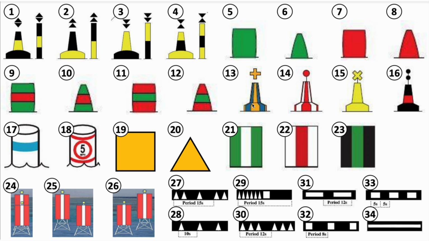Let's say that danger was surveyed and it was determined that there was nothing that could be done about it, that danger was going to have to stay there, like it was a shipwreck that couldn't be moved or something like that. Then it would get replaced with this isolated danger mark over here. That means there's an isolated danger here, go around it.